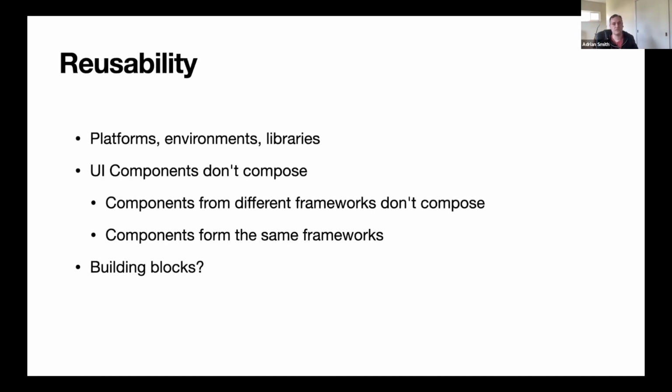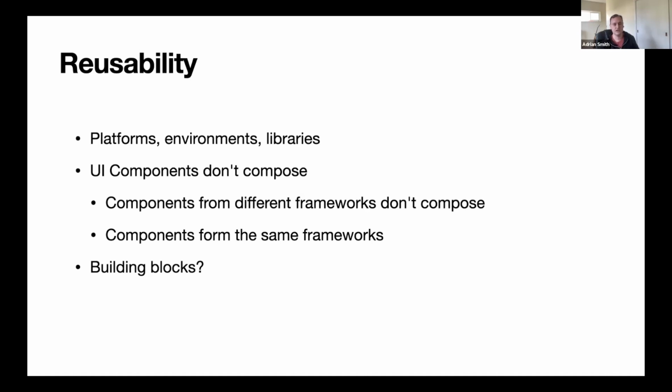To kind of flesh out some of the problems that I was thinking about when building membrane, a big one is reusability. So user interfaces are often coupled to specific platforms, environments, and libraries. UI components, which are often given as the building blocks for user interfaces, often don't compose.